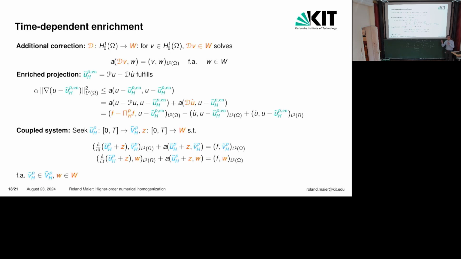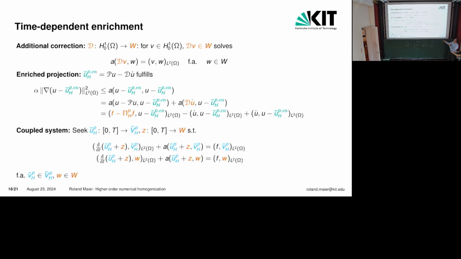And now we can remember this ideal correction D that we had before. And somehow it turns out, and I can actually prove that this is the thing that does it, that, okay, first let's say the problem with this equation is of course that the first one is coarse scale, but the second one is fine scale, yeah? So we operate on the fine scale, and if we discretize this with some time discretization scheme, I'm on the fine scale in every time step. So that's the problem here.